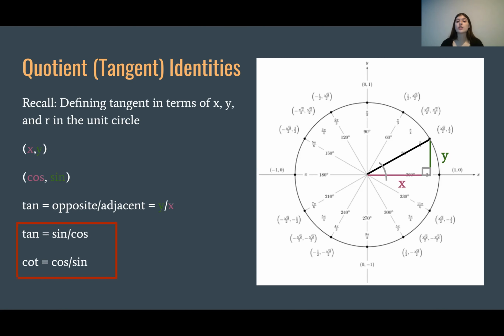So there we go. We talked about this in class before, and I've been saying it again, but I really wanted to break it down one more time just so that it's clear, right? We already knew these, yeah? So these are our next two functions. Like I said, you guys already know half of the identities. So you knew the reciprocal ones. You should have already known the quotient ones. But if you didn't, now you know, right?